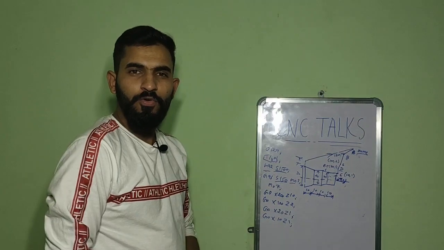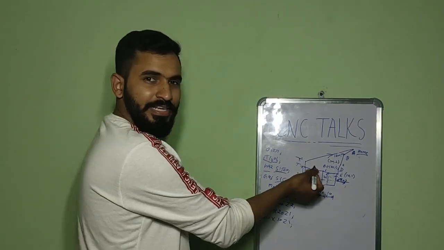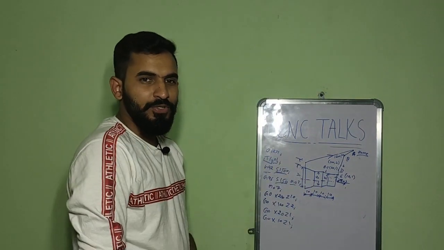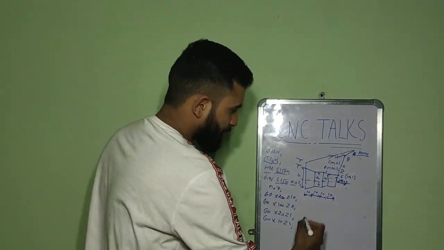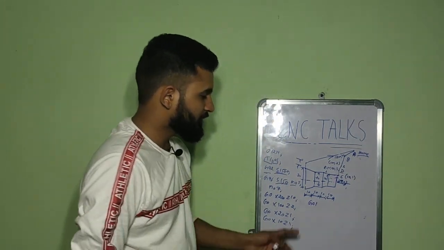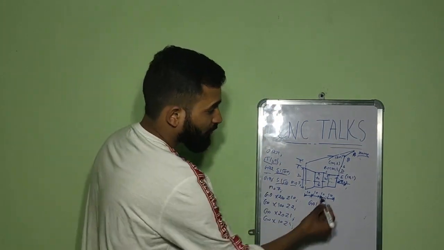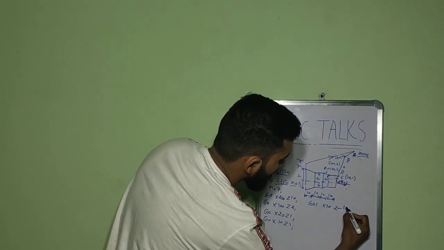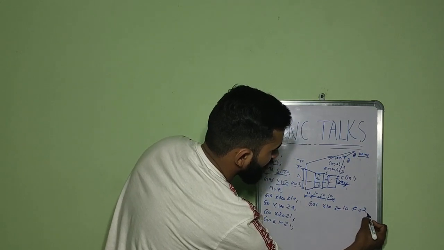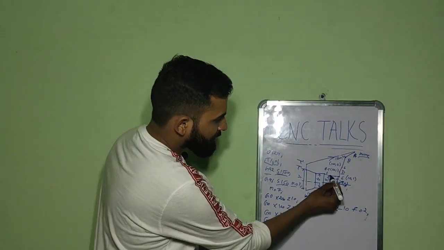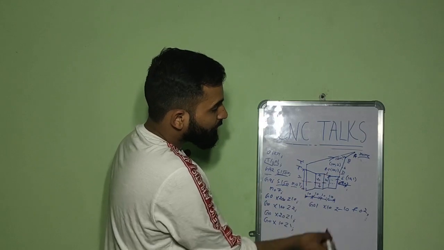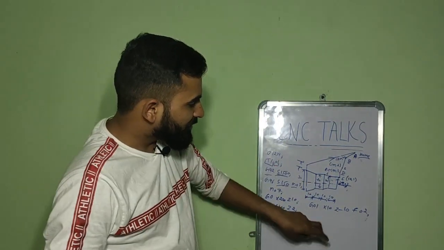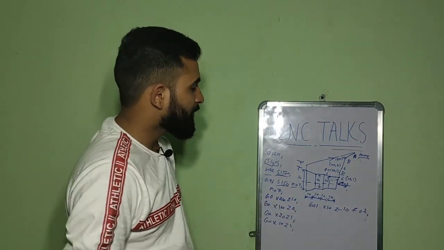Now we need to move our tool from position E through all the positions to, let's suppose, position T. For that we use G01, and the values of x and z for this point. As you can see, this point is 10 mm away along x-axis and also 10 mm away along z-axis. That's why I gave the dimensions X and Z minus 10.